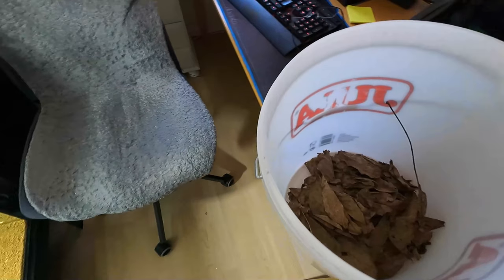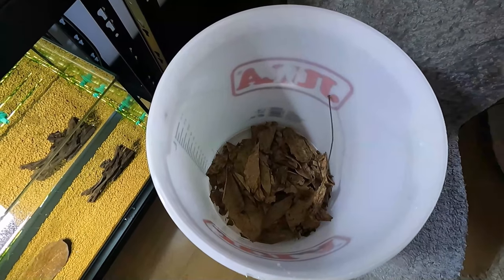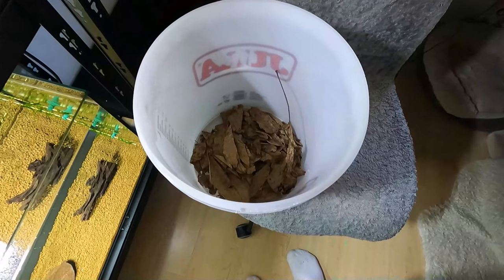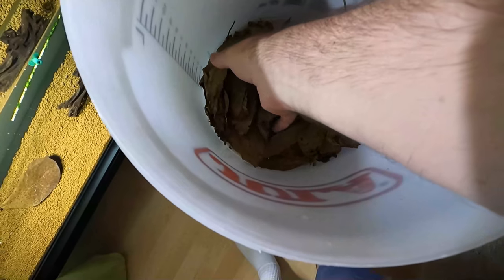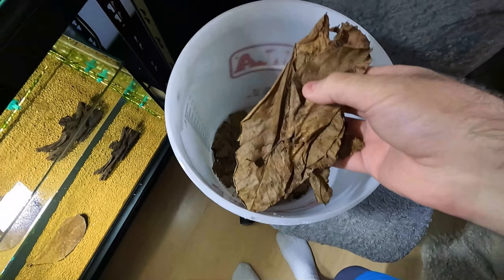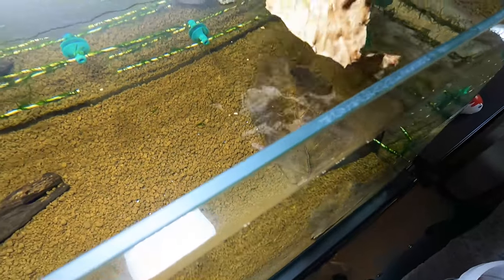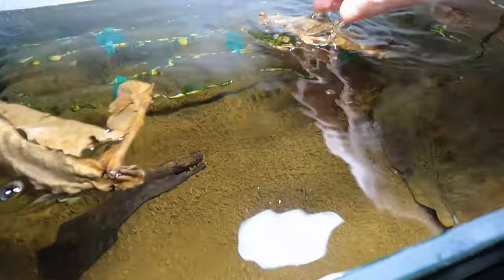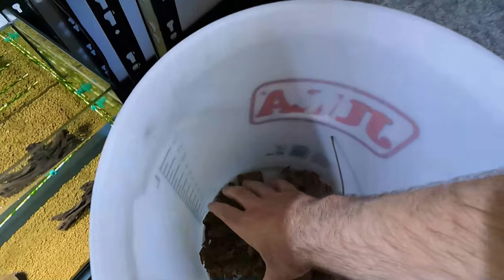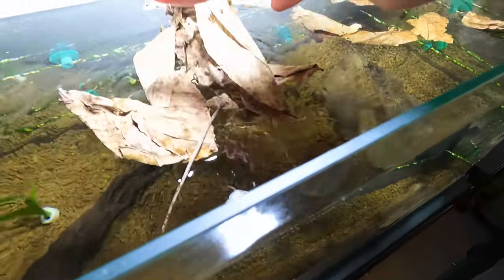these are walnut leaves. Let me put them over here. And guys, I'm just going to dry my hand first, and then we're going to pick up all these leaves. And what I'm going to do here, guys, is I'm just going to split these up into two, and we're just going to take our dry leaves like this, these walnut leaves. And we're simply going to put them on top of the water like this, right? Just sink them a little bit, and these will sink naturally themselves. So add another little handful. And this will be enough for this shrimp tank.